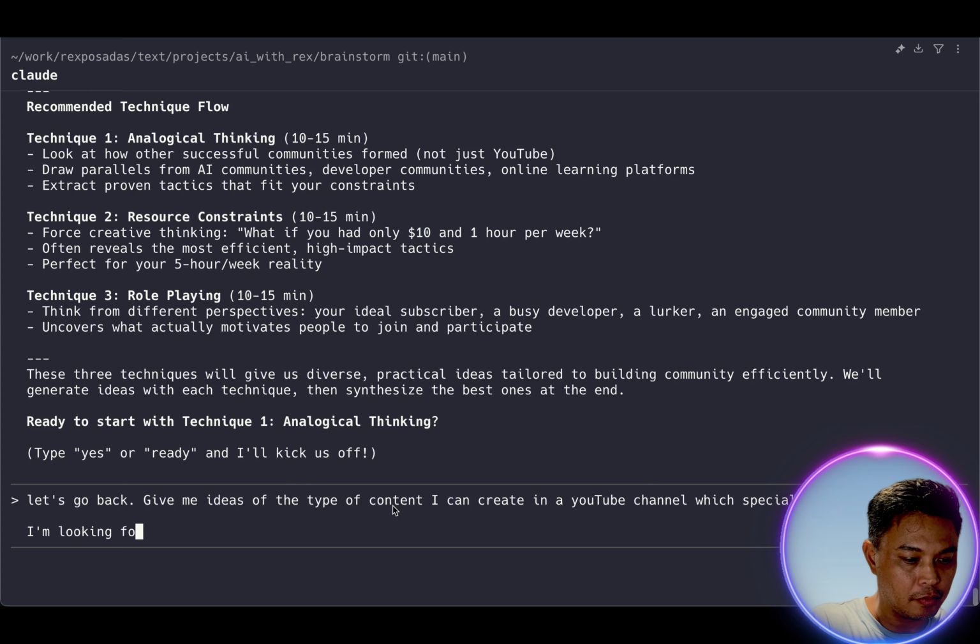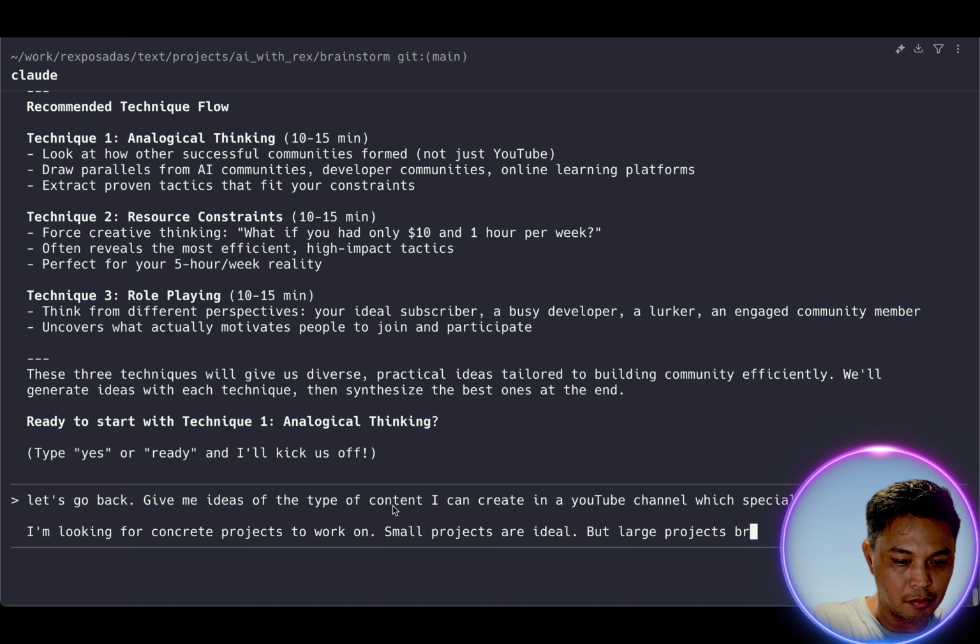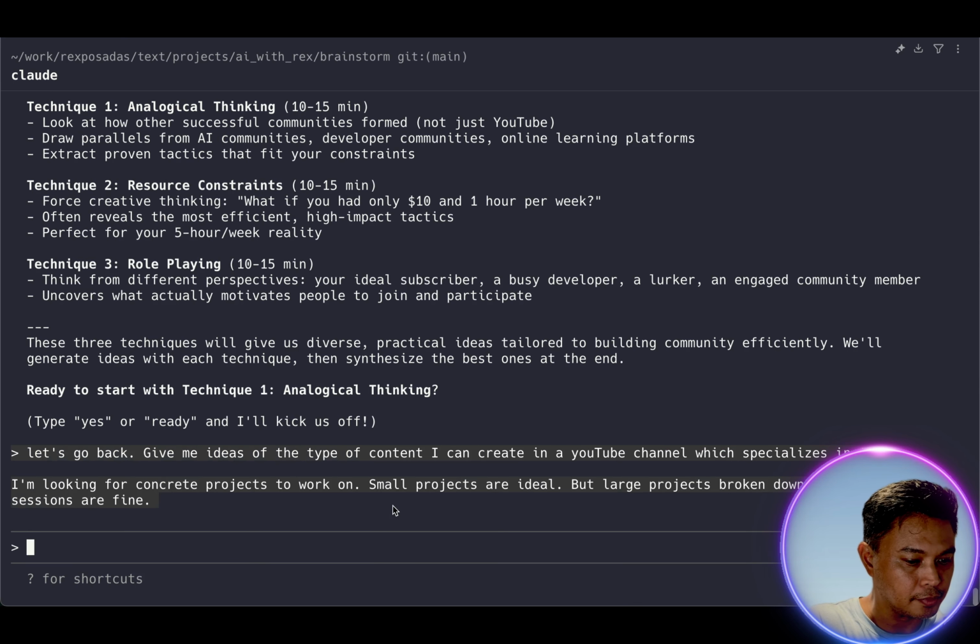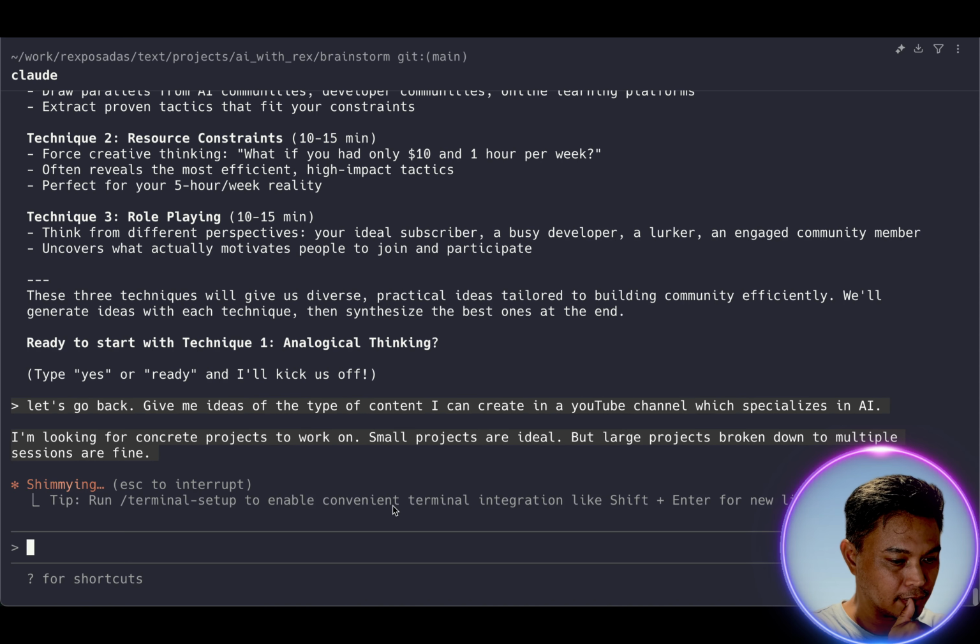I'm looking for concrete projects to work on. Small projects are ideal, but large projects broken down into multiple sessions are fine. See what it says.